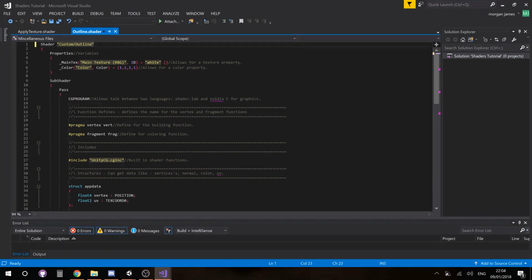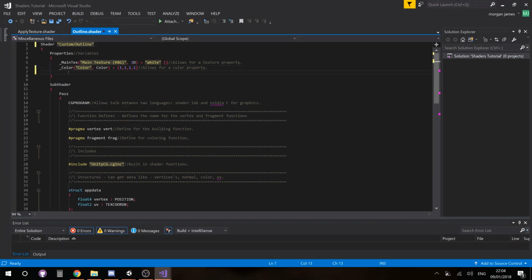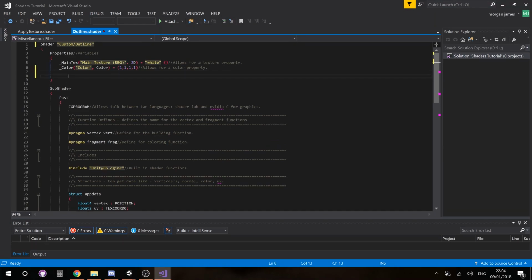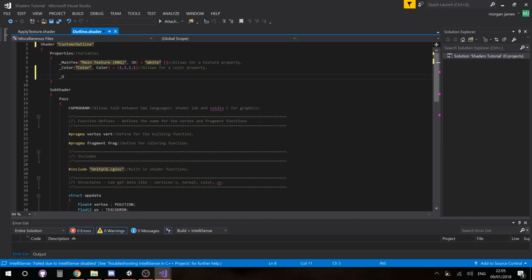Cool. We're then going to need to add some more variables for the outline. So if we go ahead and make an outline material, so outline text for outline texture. And we can just call that outline texture. And then we can make it 2D. And then we could just equal it to white again.